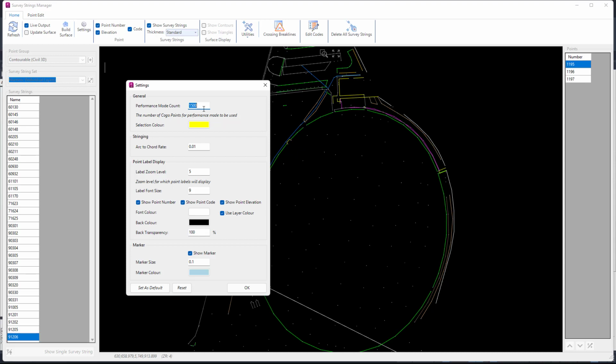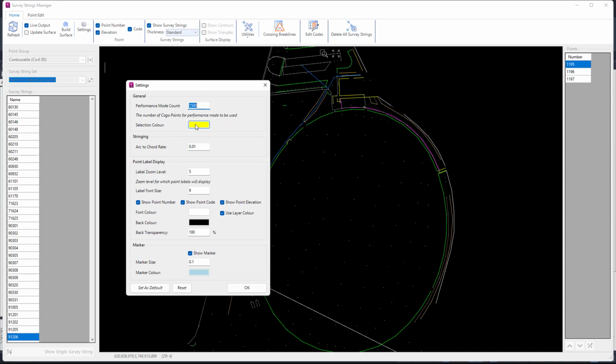If you're finding that the survey strings manager is running slow, I highly recommend just lowering the performance mode count as it'll kick in faster at a lower number of points needed. Keep in mind the options that I'm going through currently will only affect the survey line manager. What I have within here will not edit the drawing in any way in regards to settings.